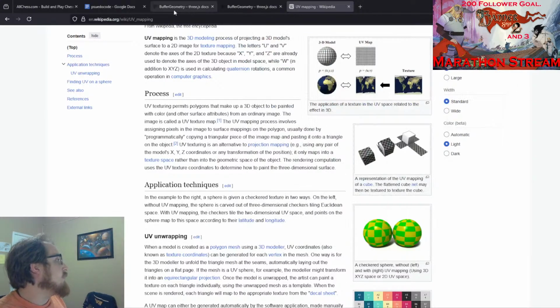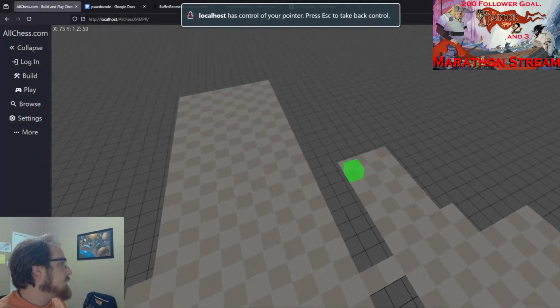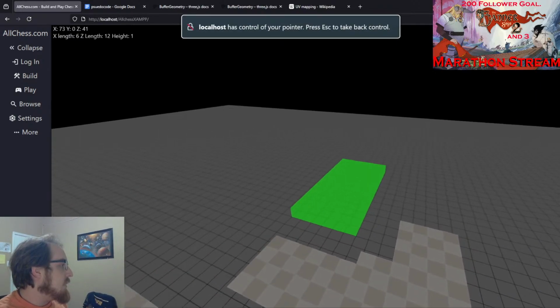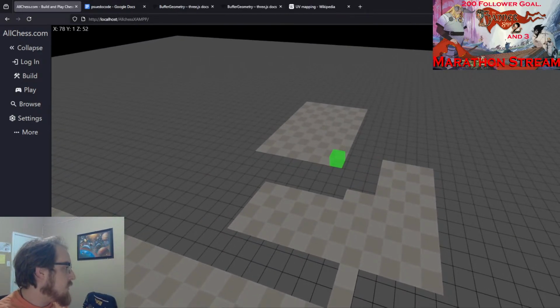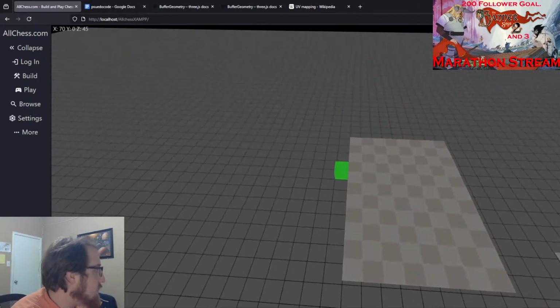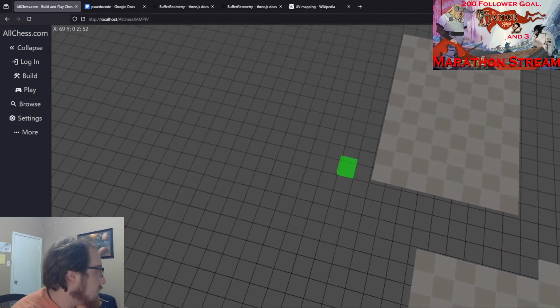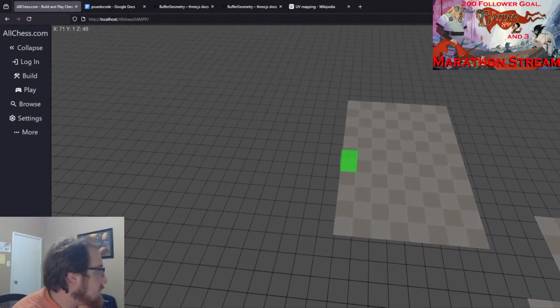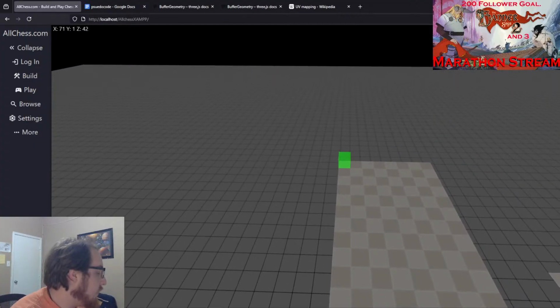So, for example, right, if we just look at this square here, this rectangle that I just made was 11 tall, right?